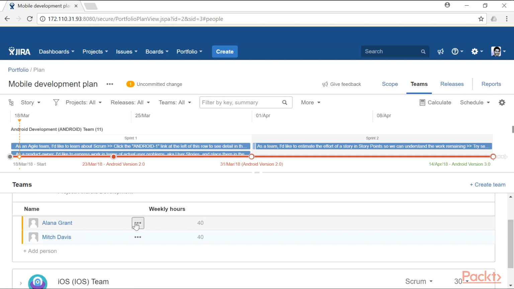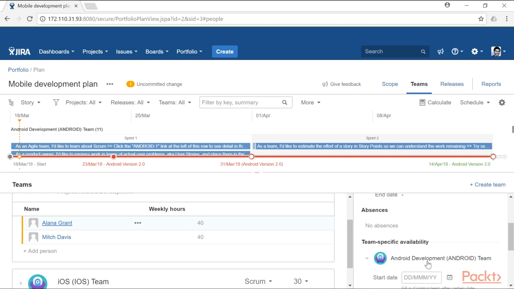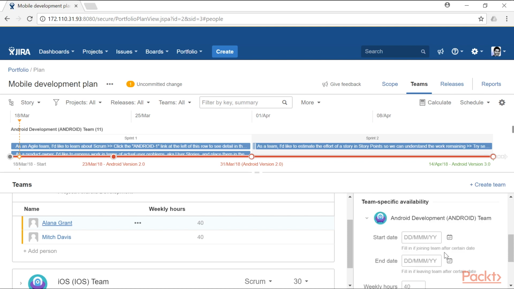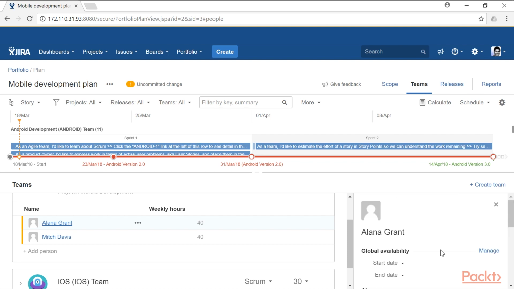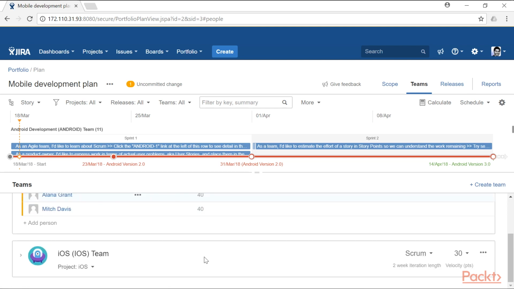And I also have the option to change and define the holidays of a particular user. For example, if that particular developer is currently absent on a particular date, or they are only available for a specific duration, you can also define that in your team management, which is a really amazing feature to have, because based on this information your portfolio plan will perform the calculation, and if they are not working on a particular date, they will not be included in the planning.